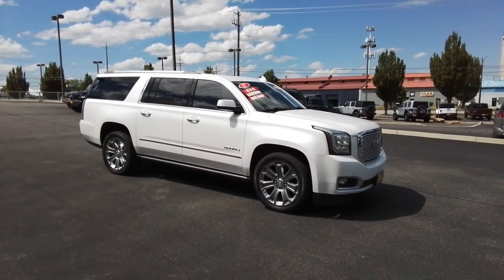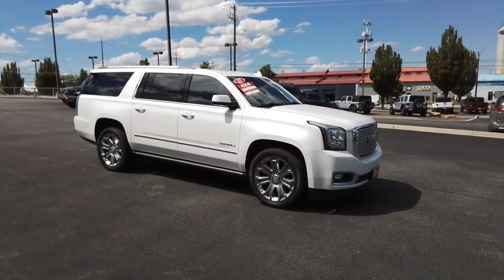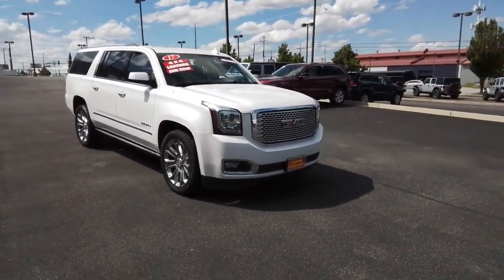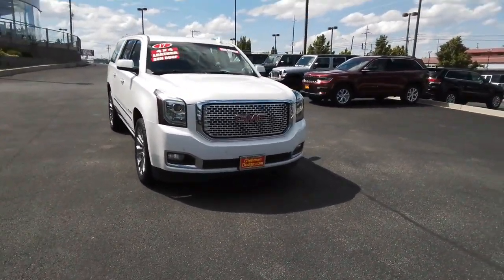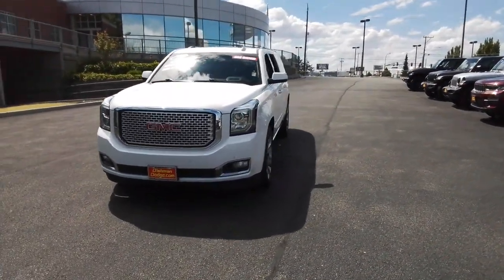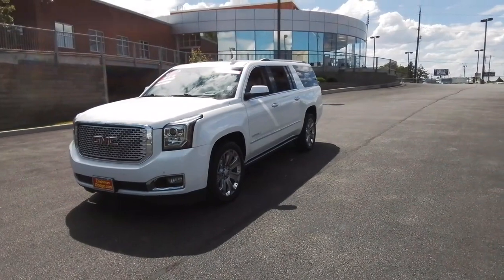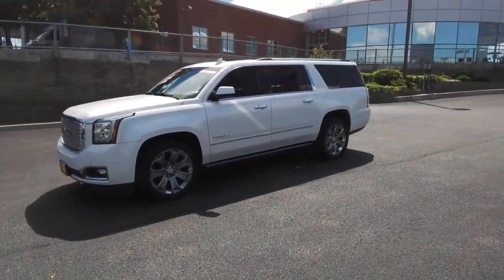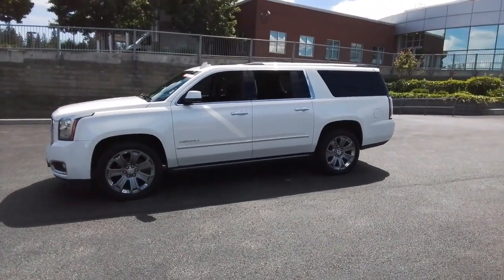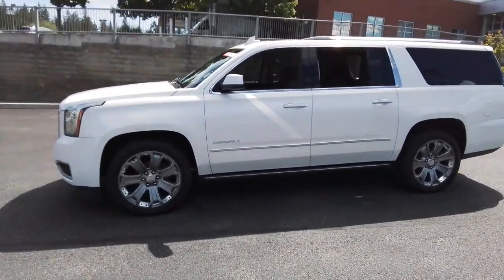Take a moment to check out the 2017 GMC Yukon XL. With less than 90,000 miles on the odometer, this vehicle stands out from the rest. Make family hauling and towing easier and more comfortable than ever before in this outstanding Yukon XL. Big, bold and rugged, this full-size SUV offers the space and features you need for all your adventures.